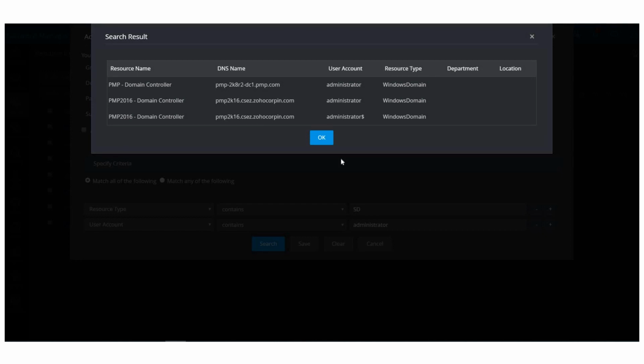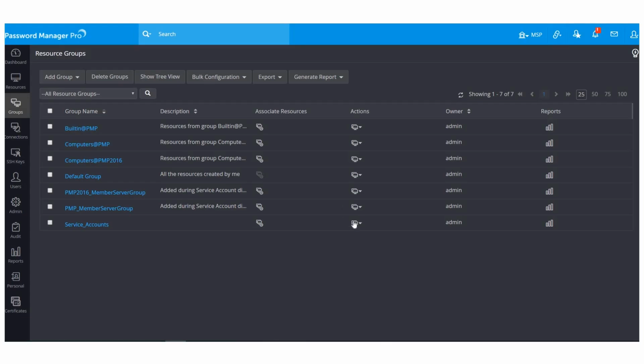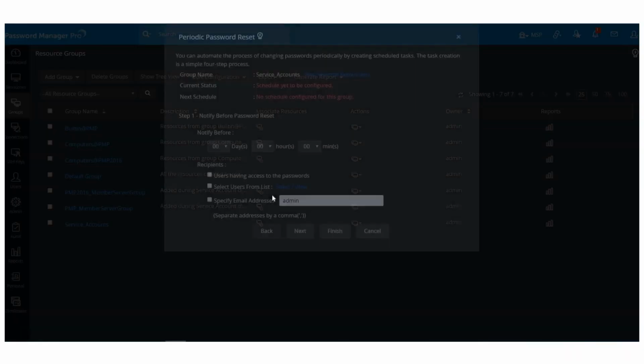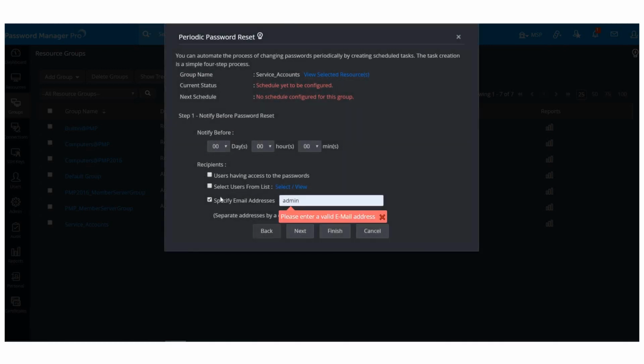So these are the service accounts that I want to manage every 60 days. I want to reset the password every 60 days. Just go ahead and do it by configuring the periodic password reset option. If I want to do it now, you can perform a password reset. Also, you can say periodic password reset, and next.